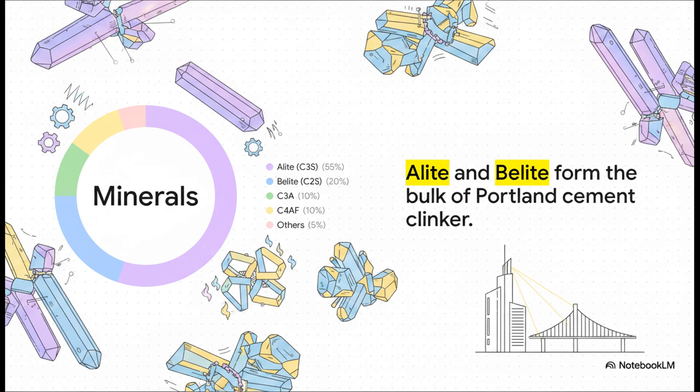The most important ones are the calcium silicates, primarily alite, which makes up a huge portion of the mix, alongside belite. Now, alite is the absolute star of the show here. It's what provides that crucial rapid strength development that allows our concrete to hold up literal skyscrapers and massive bridges. The other 2, tricalcium aluminate and calcium aluminoferrate, act a bit more like a flux during that fiery kiln process, mostly just helping to lower the required melting temperature.